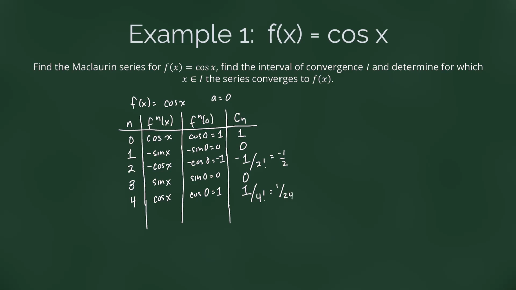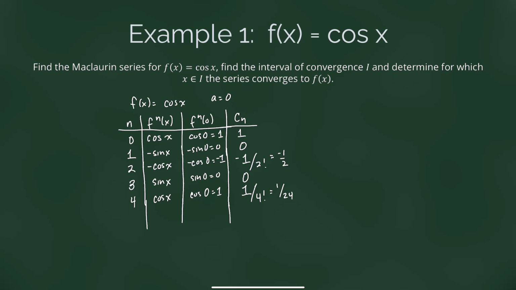Okay, so we have a couple of things going on. First of all, we notice that every term that has an odd n value is 0. We can also see that each term that isn't 0, the denominator is going to be n factorial. And we also see that this is alternating. All right, so somehow we have to condense this now into a series where we skip every other term.